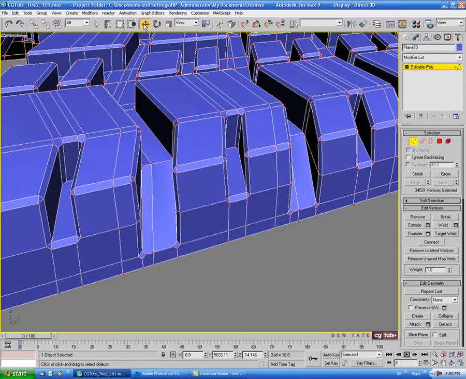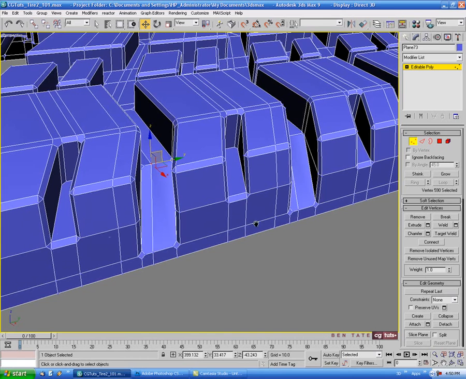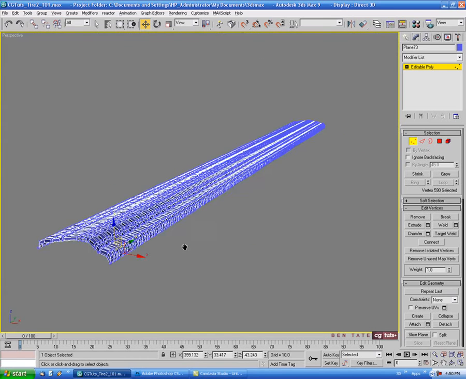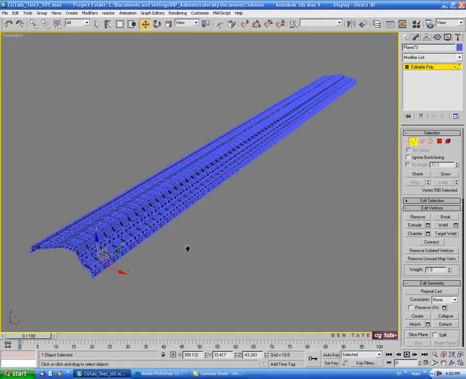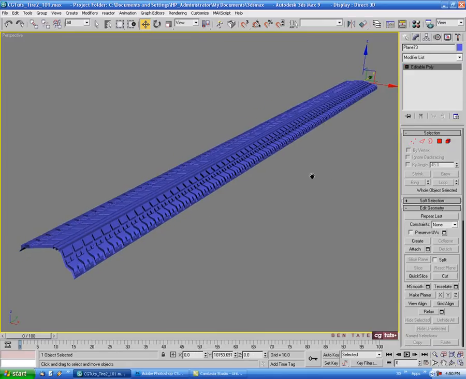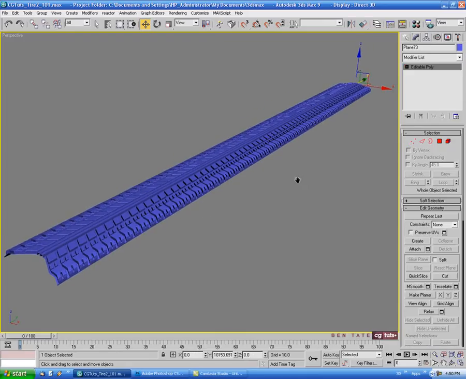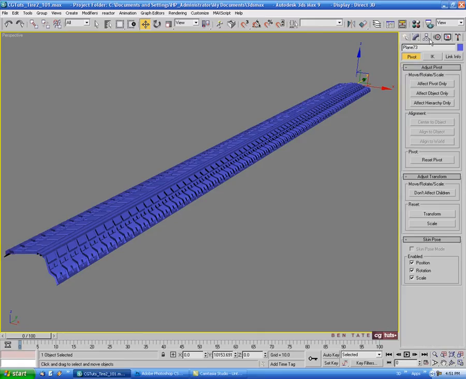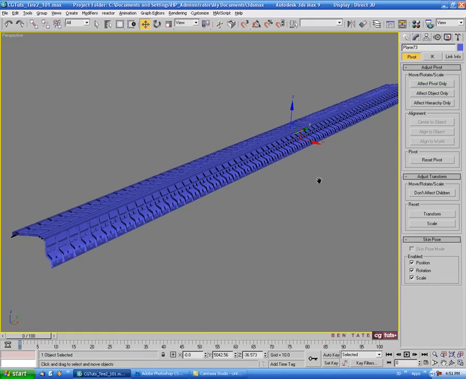Alright, I'm just going to select one of the verts here. We're just going to pull that around to see if it's welded, and it is. Okay, so if one's welded, then they all should be welded for you. So the next thing we're going to do is just go back into the hierarchy panel, and we'll click Pivot Only, and let's just center that to the object and turn that back off.